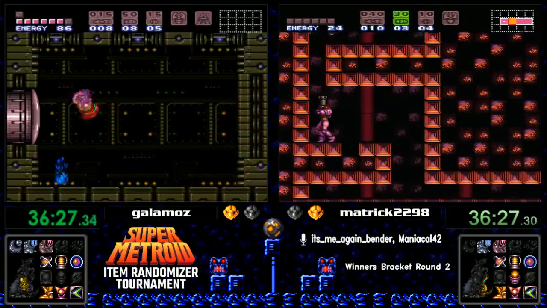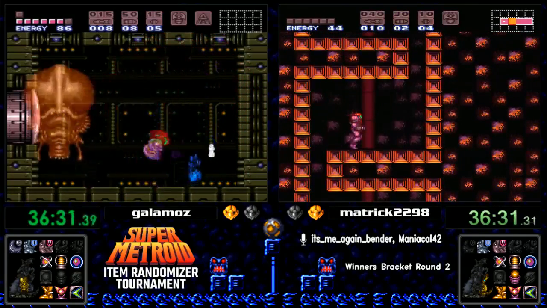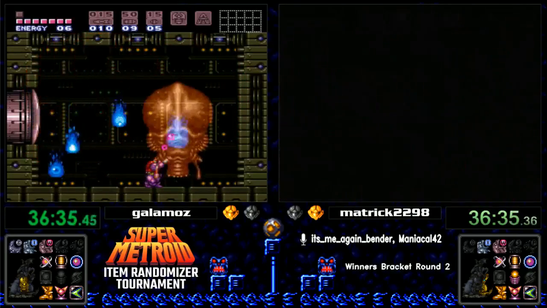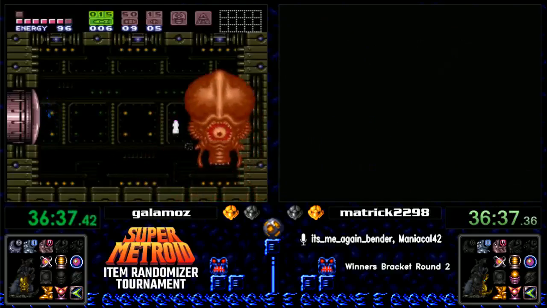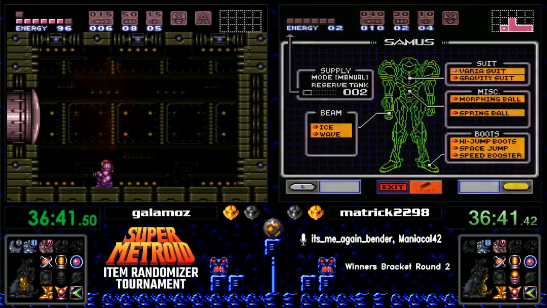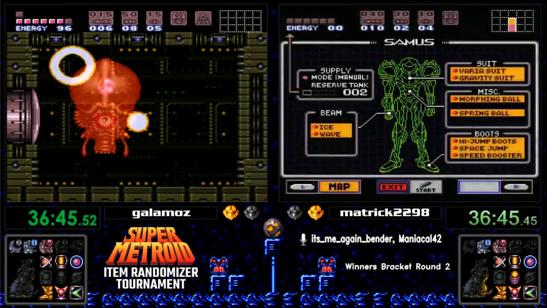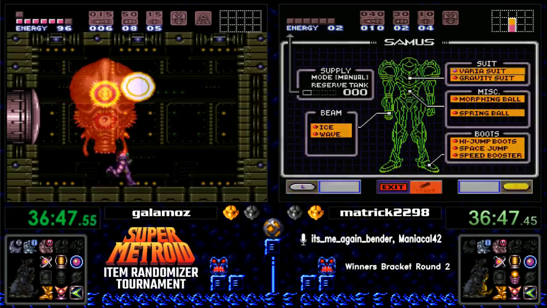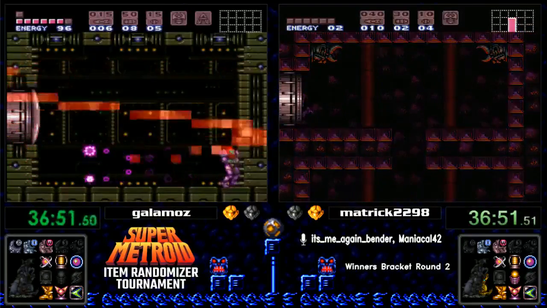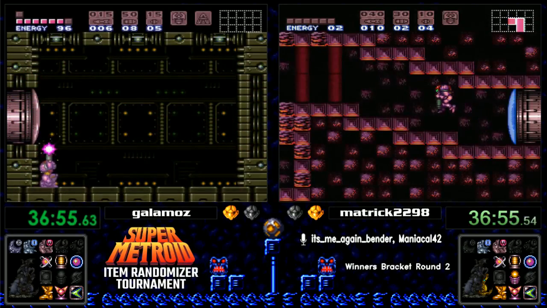Galamoz going for some old Phantoon strats with the X-Factors. See if he gets a nice clean two rounds out of it or not. So far, a pretty nice setup, and yeah, galamoz with a very clean Phantoon, and Matrick is showing us quite some trickery with the reserve tanks. Matrick with some nice reserve tank management.